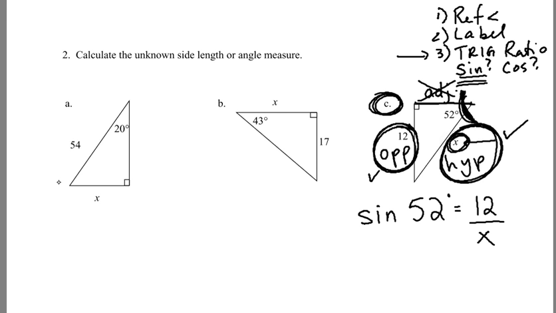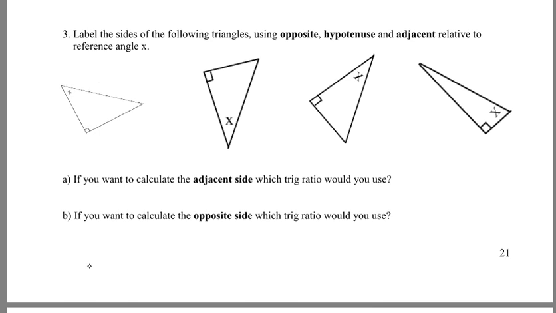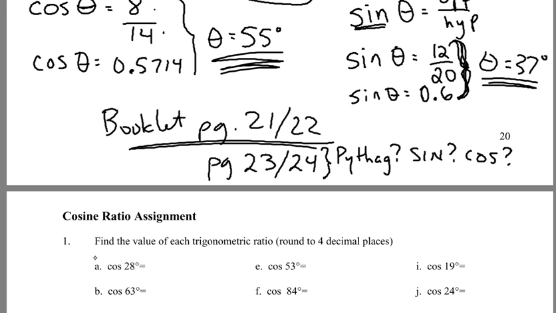So this third step, trig ratio, well, now a question is just asking and giving you information. You need to do some thinking. Which trig ratio is it? So that is page 22 and 23. That is an extremely important skill set in this unit, to be able to calculate that way. Make sure you get this assignment done and practice it, because practice makes it easier. And remember, have fun.